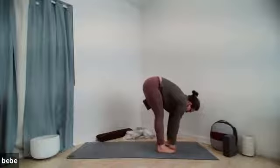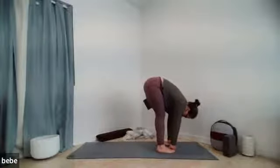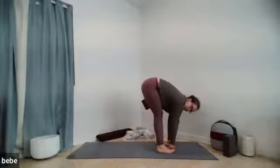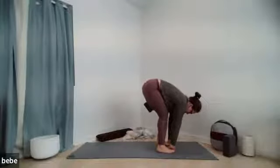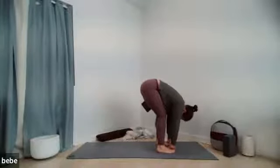So grab on. Can you get the arms to work, but relax the neck? That's the kind of tricky point, tricky piece of this shape. Option to bend the knees as much as you need. Be generous with that bend in the legs.